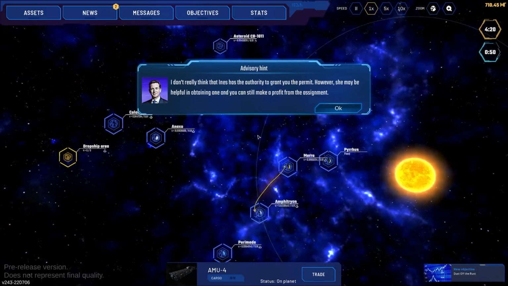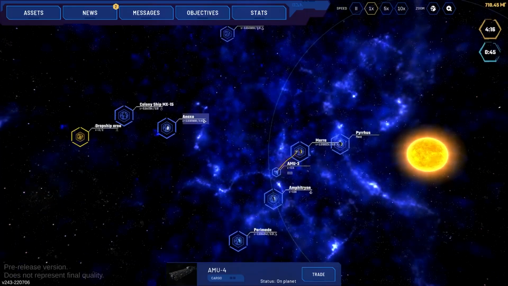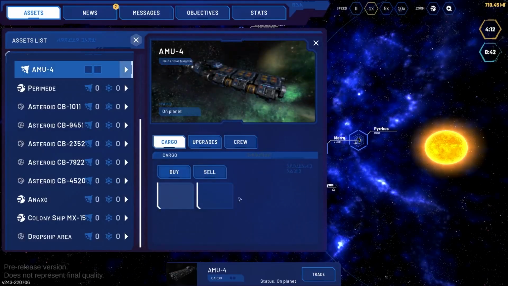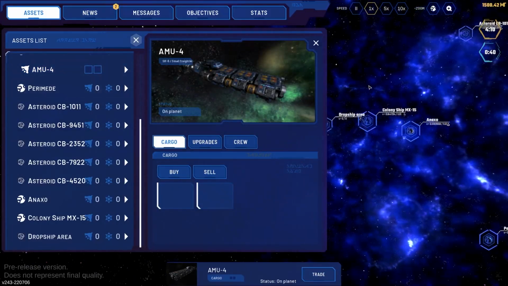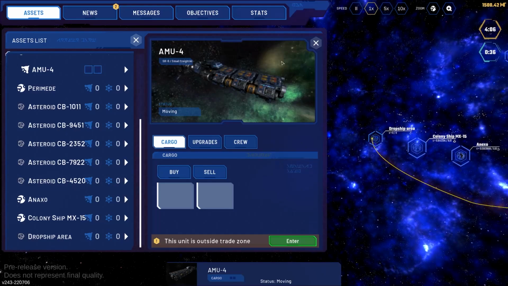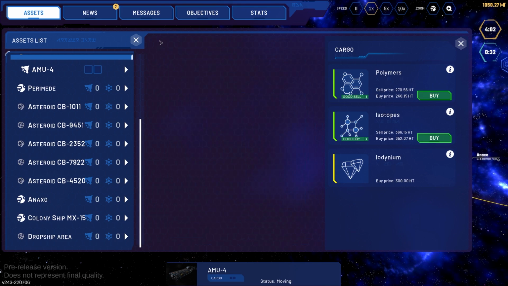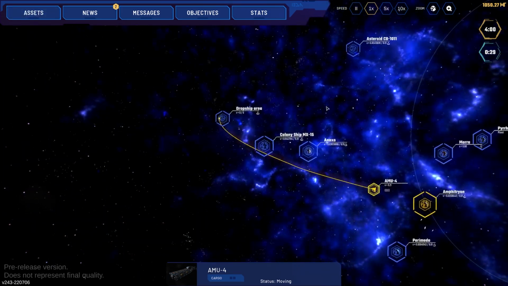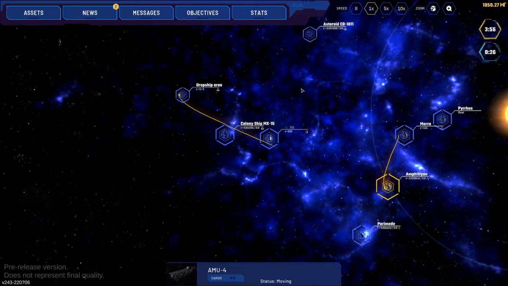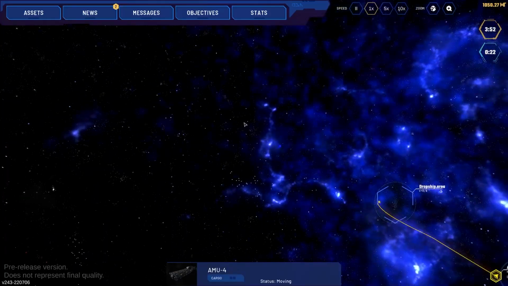Very, very cool. Okay, let's make this happen. Right. Where's my ship? Let's get 4. And let's go to the dropship area over here, and we'll see if we can try and buy some of the good stuff, which has been so difficult to acquire previously. And then we'll start exploring the asteroid belt, see if we can find ourselves this abandoned mine thing.